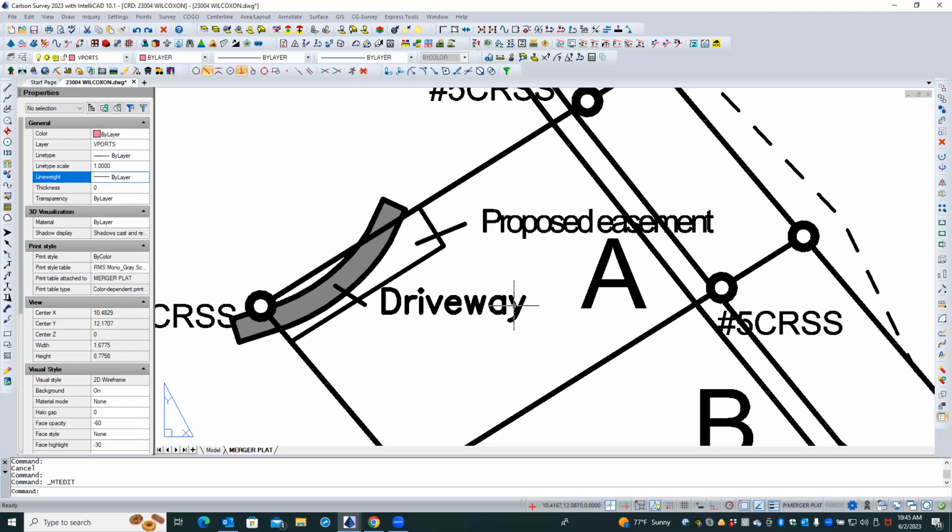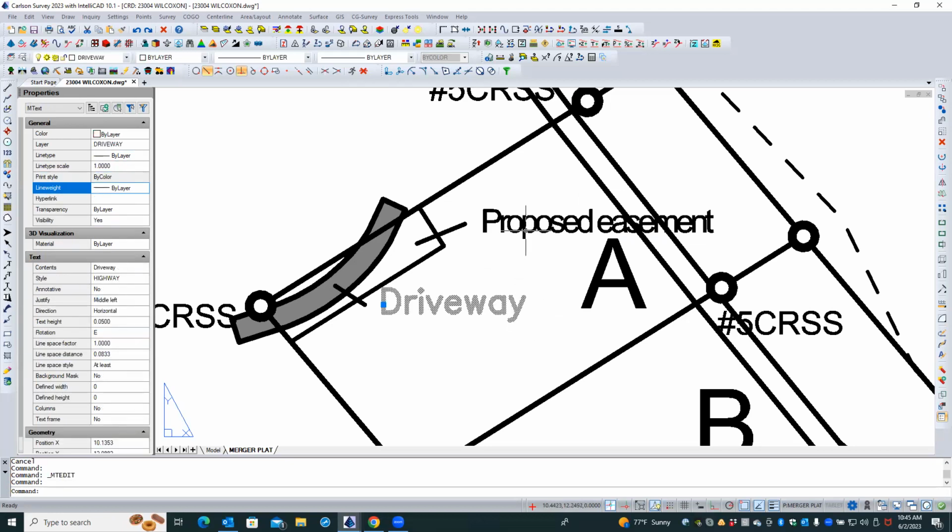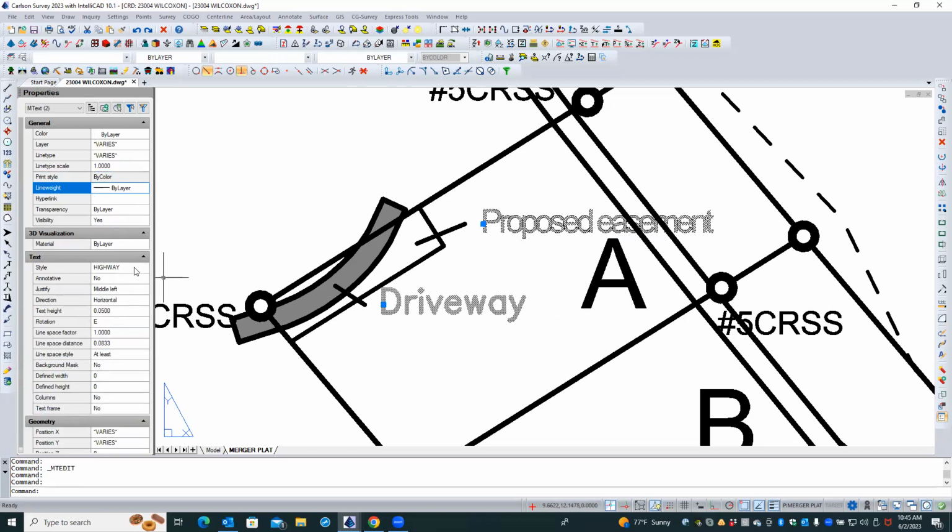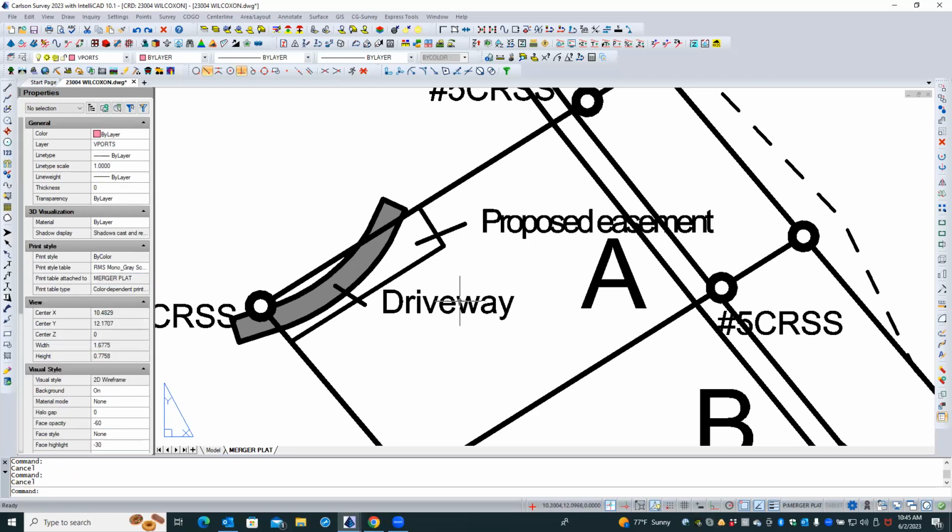So I would say if we selected these, and let's take the style, let's reset it to standard. Okay, so that made that much nicer. And let's see if we can match that.